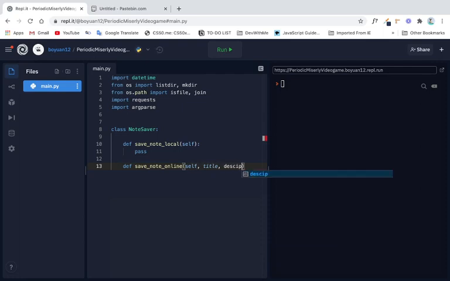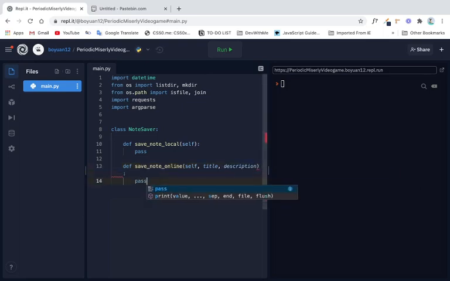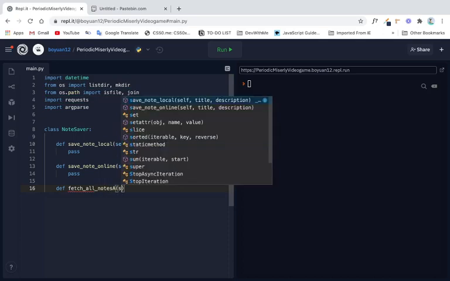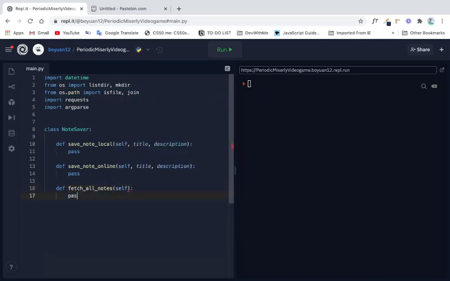So you can see, if I can type description, which apparently I can't. Description. Notice that if you don't know what pass is for, pass is just a placeholder for indentation. Title. Def fetch all notes. Open notes.